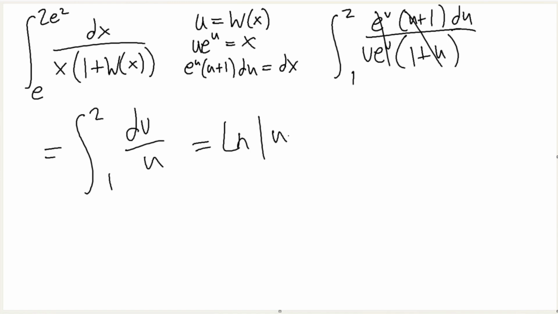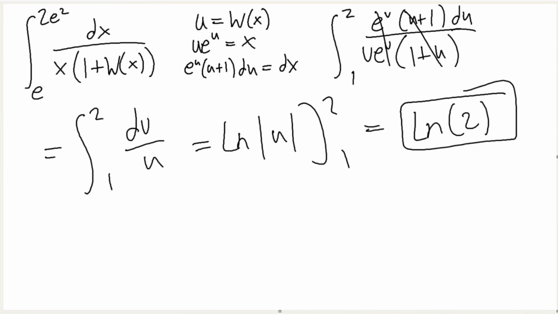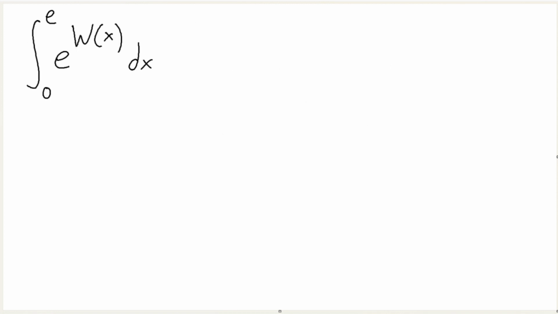ln of u, you just plug in, ln of 1, that's 0. So this whole thing is equal to ln of 2. That's all that is. So the answer is ln of 2. Alright? You see how amazing that forced U-sub was? Very useful. So now that you know how to do that, try doing that with this. Good luck.